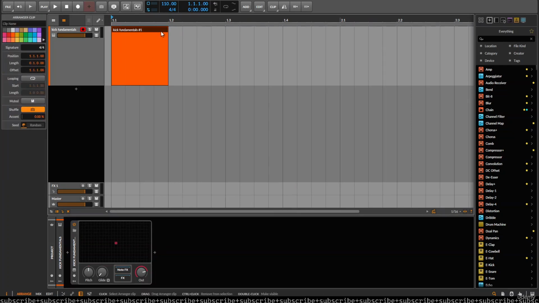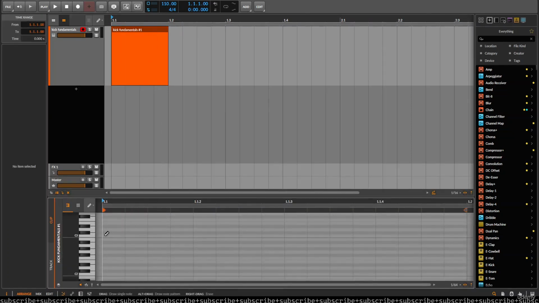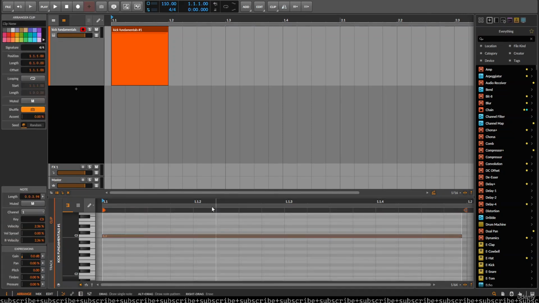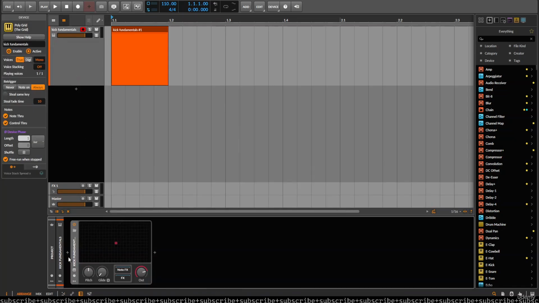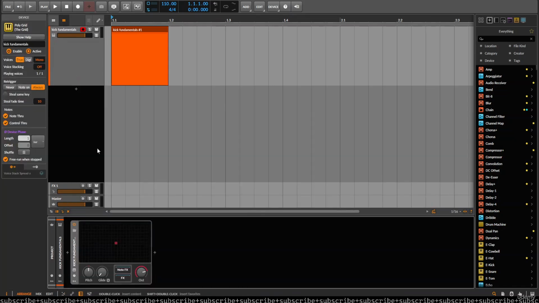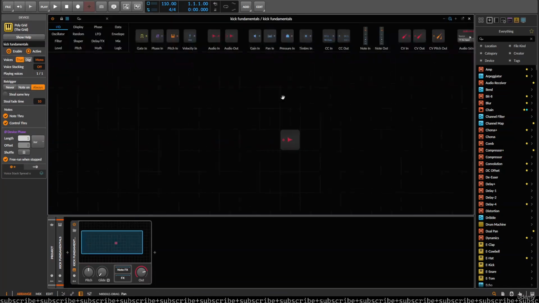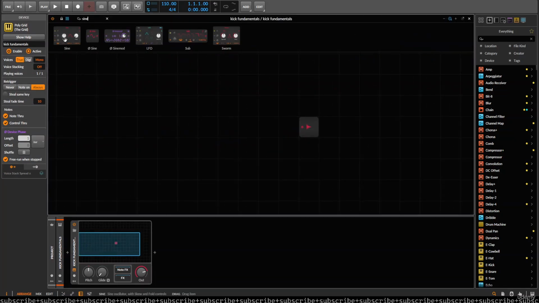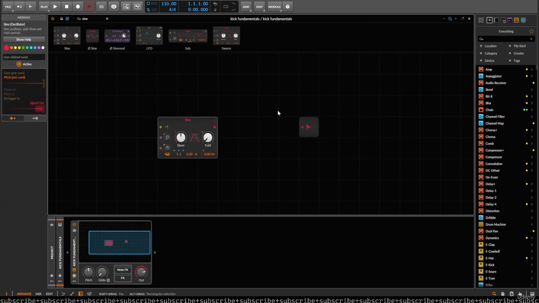So I'm going to just draw a note in here, any note, because I will determine the pitch otherwise in the grid. So let's get a polygrid here. My default preset is named weirdly, just ignore that. What we want in here is a sine, because I will show you the most basic idea of a kick, which is just a sine wave.